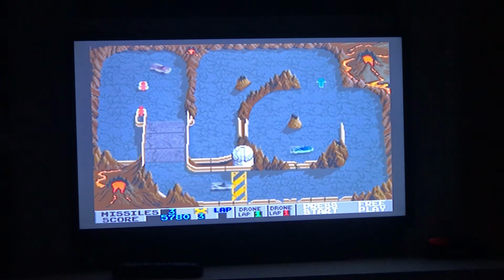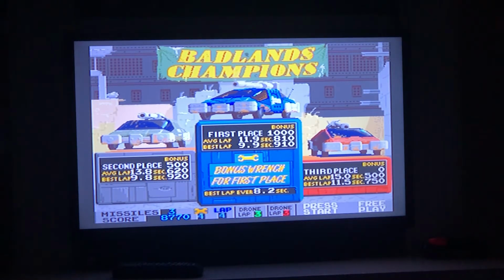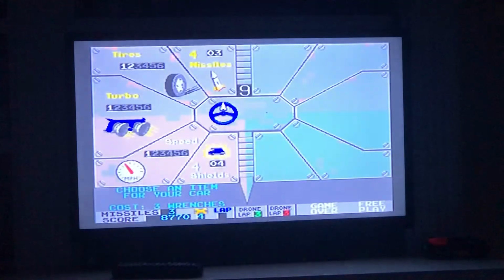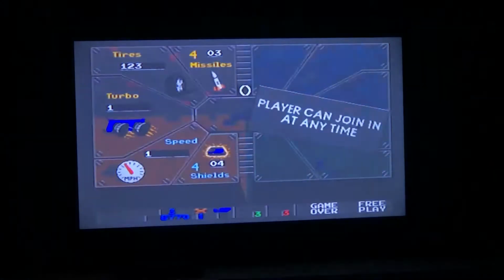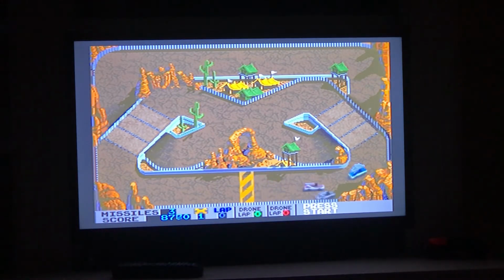turbo, you get more speed when going off the starting line. Speed, obviously, you go faster. Tires, you make tighter turns, and shields, it reduces your chances of crashing. And when you shoot a car with no missiles, if you just use regular bullets, the enemy car changes direction and slows down. Don't get second or third, you have to get first.